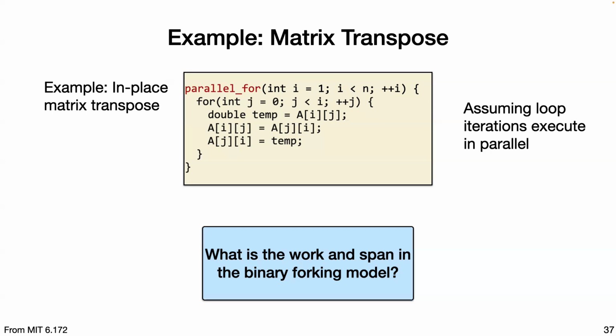Yes, good. Exactly. Does that make sense to everyone? The outer loop has span log n, and the inner loop has span n. The inside is just a constant swap. So the span, you compose them, log n plus, wait. Wouldn't it be log n plus n? Because the span is log n, you're composing them.